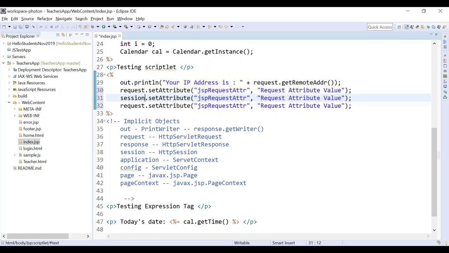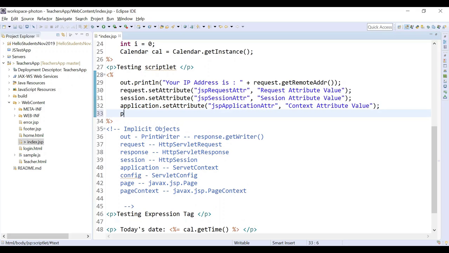What you can do is just say session. And the context is called application. Please remember this, this is very important. People get confused there. It's application, not context. Good with that? So here I will just say it's a request session attribute, and then you have request application attributes, with session attribute value and context attribute value, so that you'll get to know. Fine, so this is the normal way of creating things.